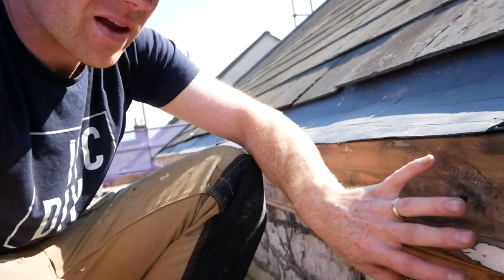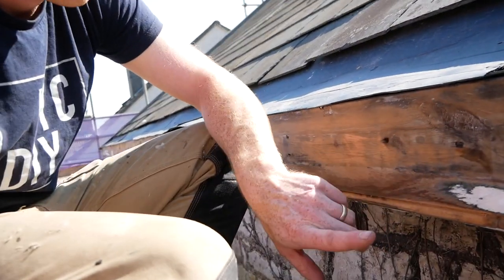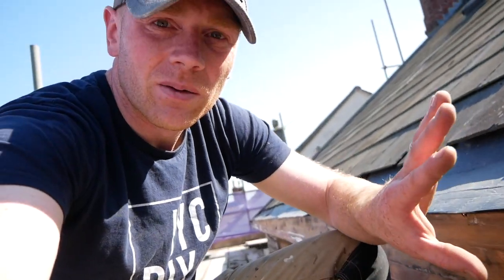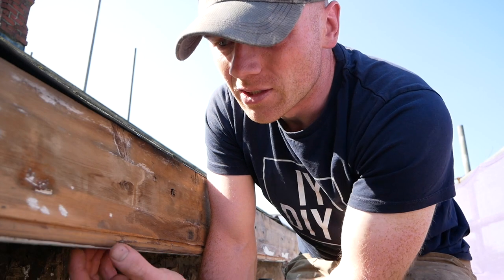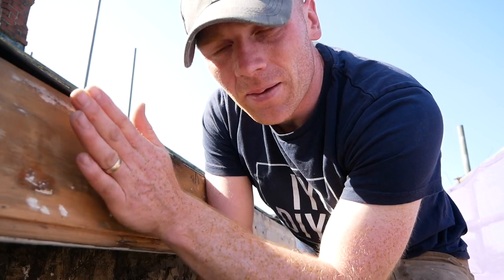Good morning, folks. We're starting the day with a change of plan entirely. So we spent a couple of hours trying to strip back these original fascias. And I really liked the idea that we were going to be able to retain them, fill them, prime them, and give them another really decent innings, in that they could have easily outlasted the same again. They're absolutely solid. Now the hope was I was going to sand them back like I had, do a little bit more work on them, fill them, and then paint them.